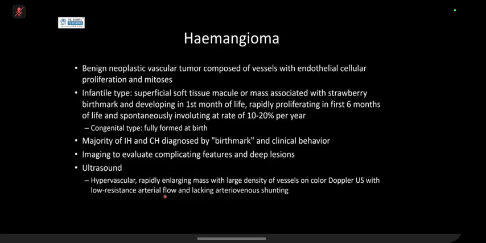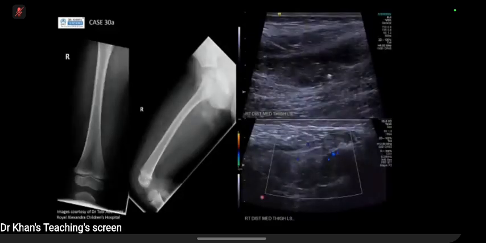AVMs are like the ones that you do, your renal fistulas. If there's a thrill, you would think that clinically, you think more of an AVM than a hemangioma. Okay, because if not, there'll be the shunting, and you see these large veins surrounding it as well. So ultrasound can help, but sometimes it can still be difficult to differentiate. Okay, so for us, because we are not a surgical center for them, we refer it on. Okay, next one.